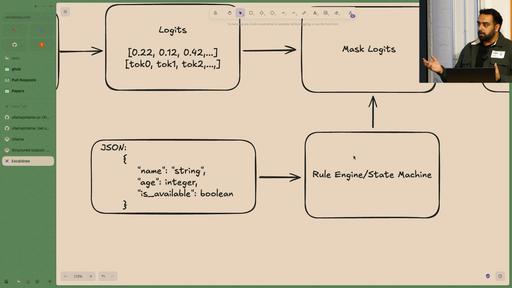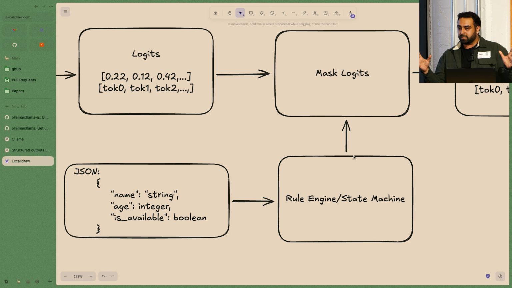State-of-the-art sampling methods will use essentially a state machine. We're currently using a rules engine, and one of the new ones that I'm working on is going to be using pushdown automata, which are also state machines, and that's more on par with state-of-the-art performance in terms of both accuracy as well as speed. But essentially what the rules engine or the state machine is doing is, you have your entire list of probabilities, but not all of them fit your schema, right? If I have a JSON and I don't see this open curly brace first, I don't want any other token to be coming back.